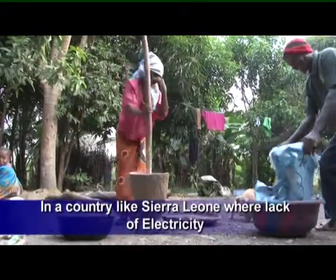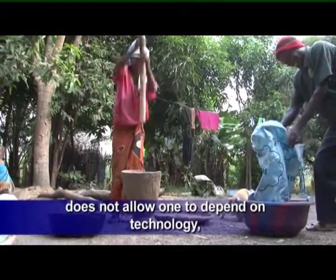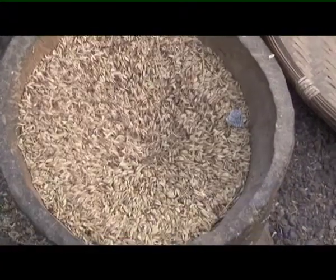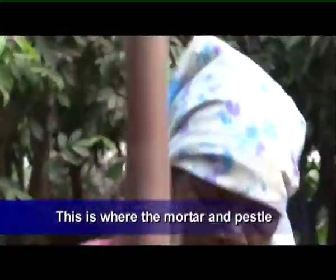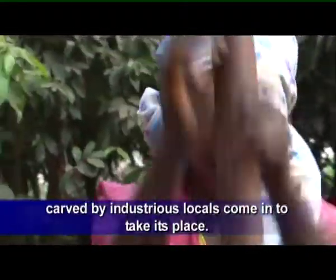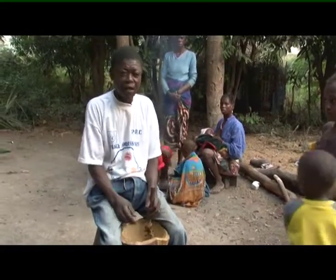In a country like Sierra Leone, where lack of electricity does not allow one to depend on technology, electric food blenders are very uncommon. This is where the mortar and pestle, carved by industrious locals, come in to take its place. Oh, now inside bush I begin go for go cut this stick here.